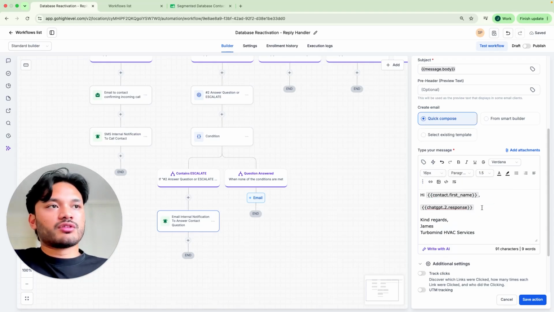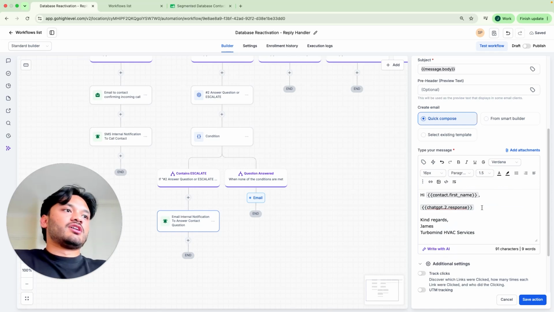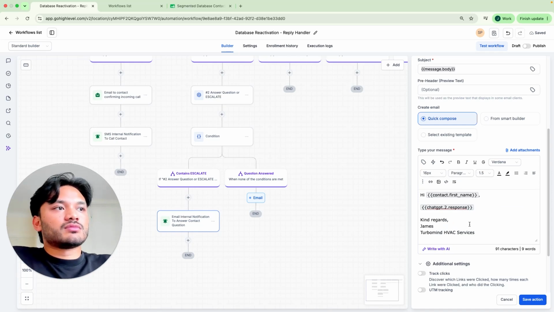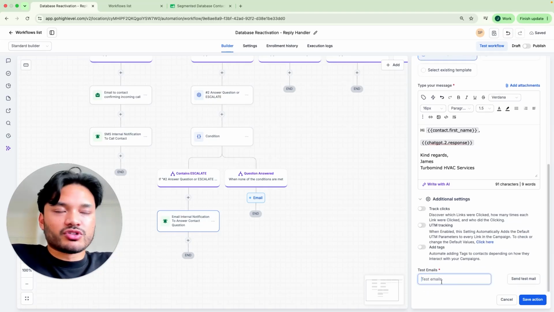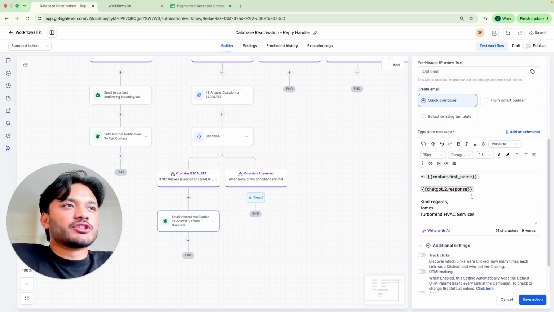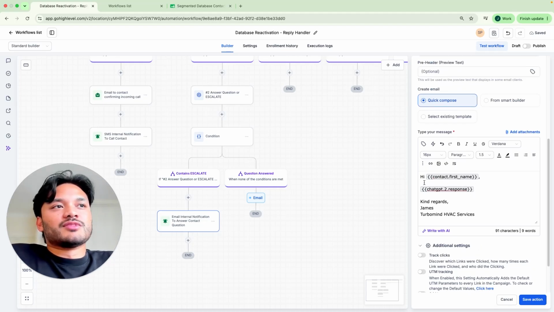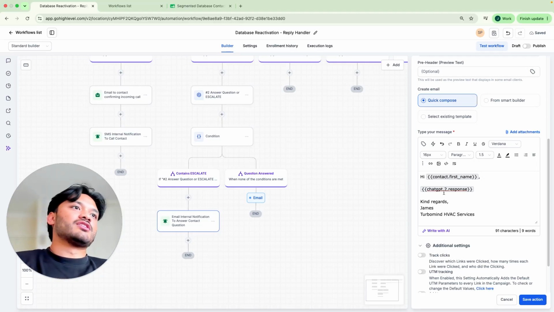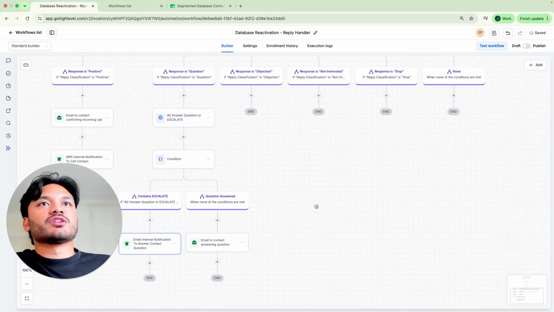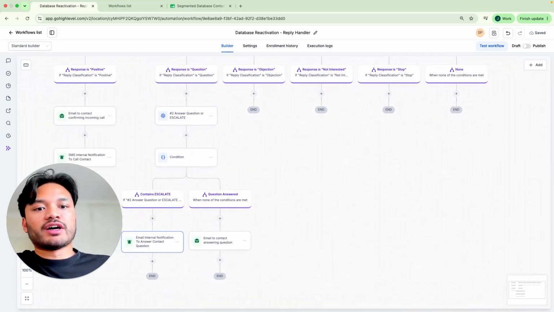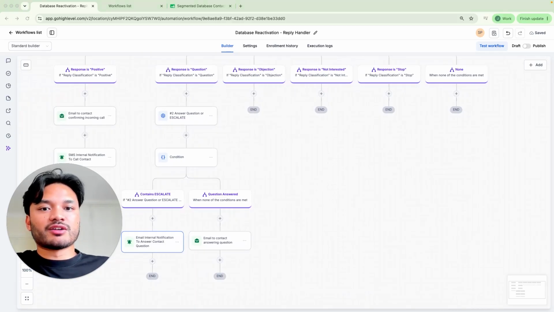And it's definitely worth previewing the response. And you can do that by scrolling to the bottom, sending a test email to an inbox of your choice. Because one thing I want to make sure is, does this email say, hi, Harry, and then go on to say, hi again? I don't want it to say that twice. So the ChatGPT response might have a hi at the start of it, for example. So I'm going to save that. And great, that is the second flow done. And great, that is the second branch done.